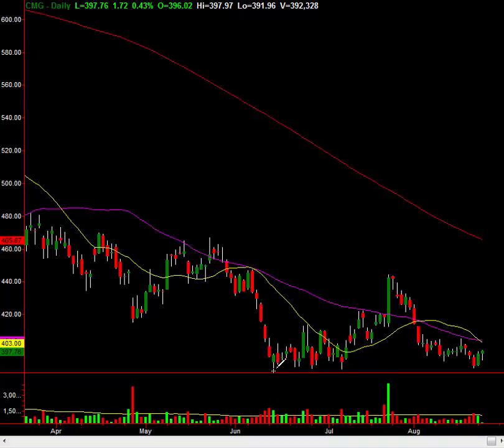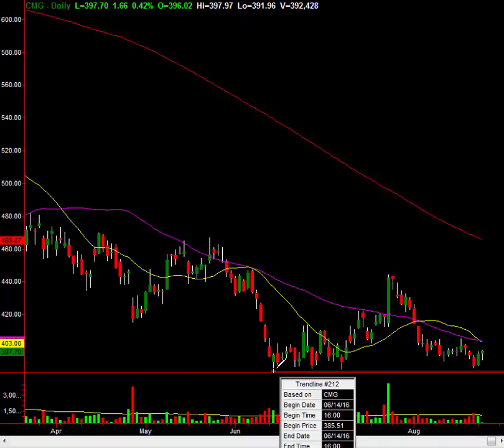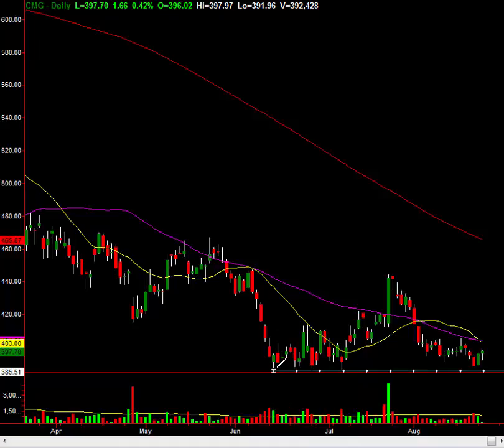If it breaks, and this is a heads up, if you break 385 and close below it, this stock goes down to 360 and then potentially 250. But think about it from just a divergence standpoint, like what's strong, what's weak. The markets should be setting the bar. Everything should virtually be performing right around what the market's doing. Chipotle to be this negative, to have no bounce and be right at the 52-week lows, is a warning sign that something is amiss. Something is dramatically wrong. And it's very likely that any sort of small pullback in the markets will shoot Chipotle down to new lows, break that 385 level, and you'll see it spike all the way down to 360 and then potentially 250.